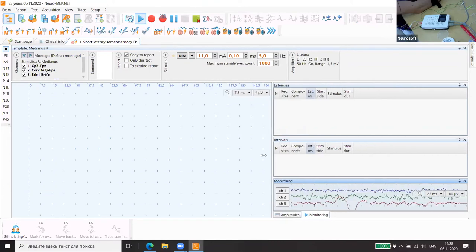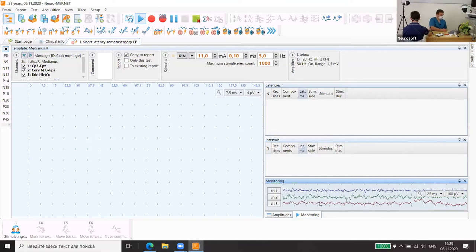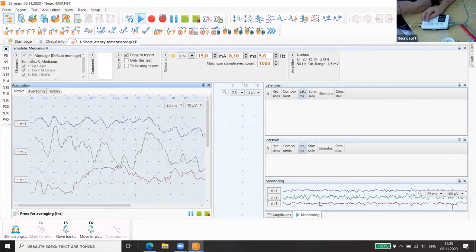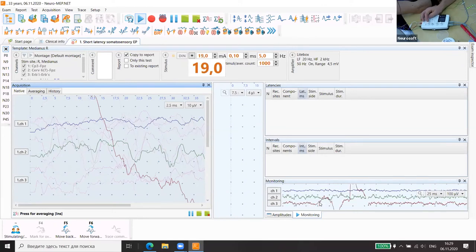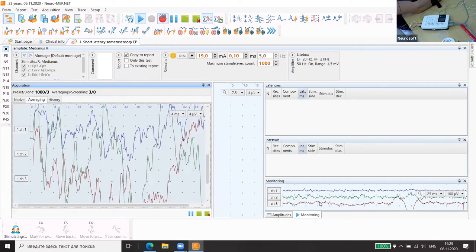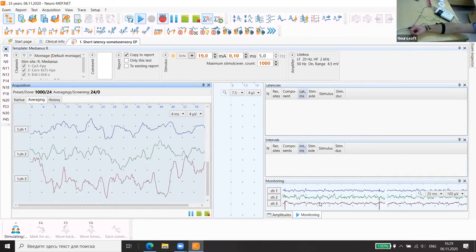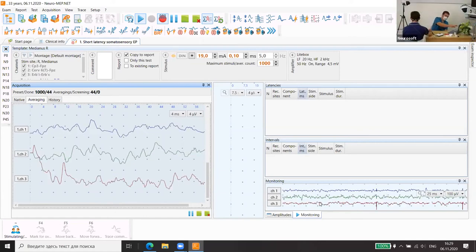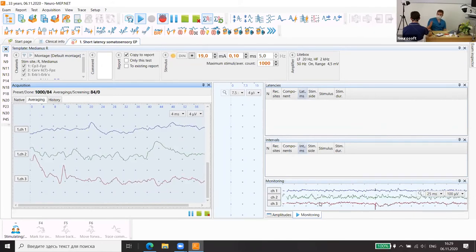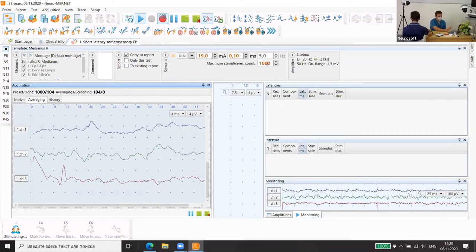You can see three channels of registration, and now we can start gradually increasing stimulation. At first we start with single stimulation, increasing up to a little twitch of the thumb. Now I can see it, it's about this level. Now we can start the repetitive stimulation. So we started. As I said, the number of averages is connected with the noise level. We can use from 200, 500 to 1000 stimuli.